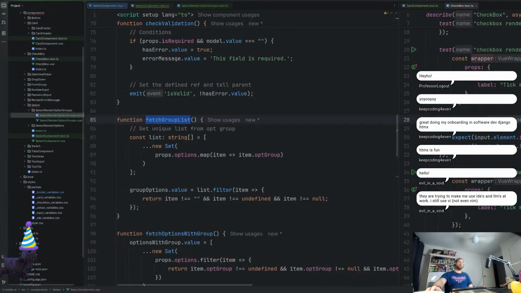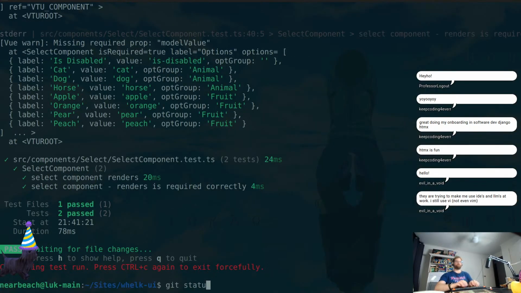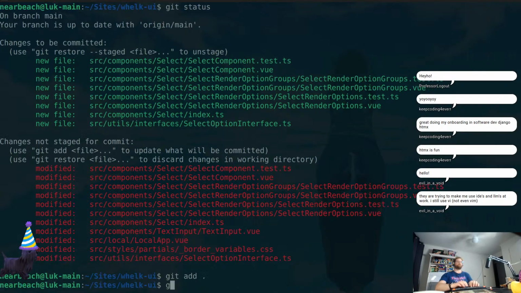Anyway, let's get this pushed up. Implementation of the select component.